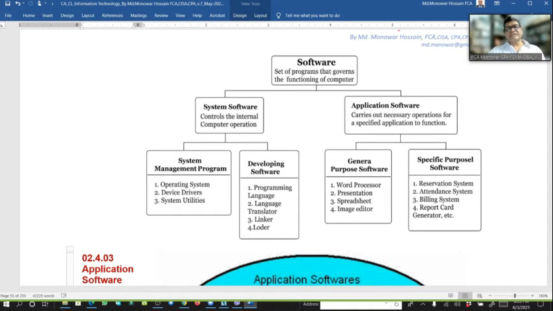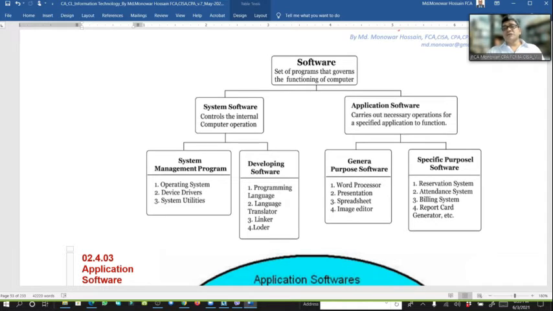System management software includes the operating system, device drivers, and system utilities. All of these together are system management software, which is system software. And development software means programming languages, language translators, linkers, loaders, etc., used for developing software within the system software.